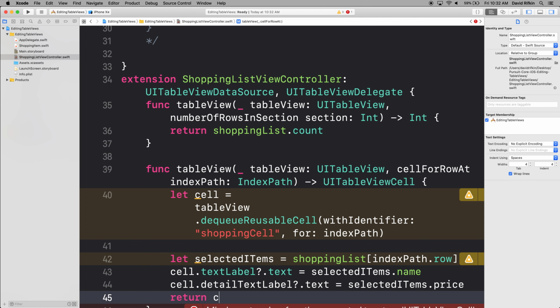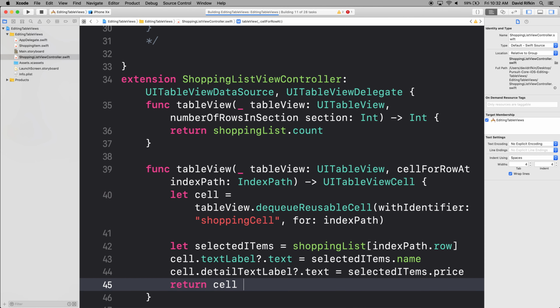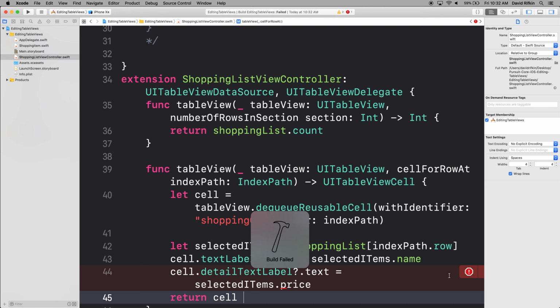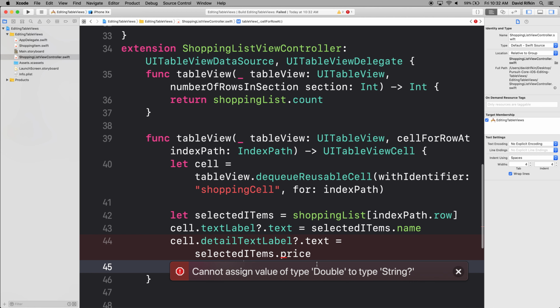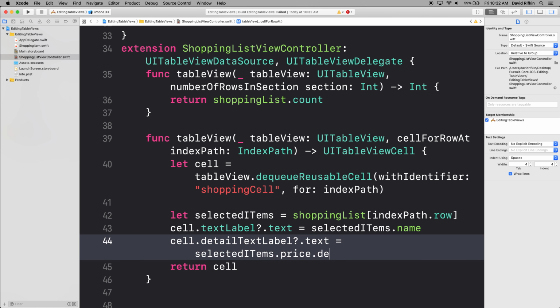And then, since we're done setting up the cell, we're just going to return that cell. That's a double, so it can't be cast as a string directly. So you can just do price.description. That's what I like to do, just a quick way to get that to work.